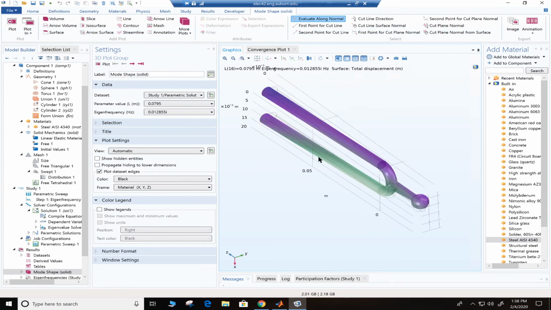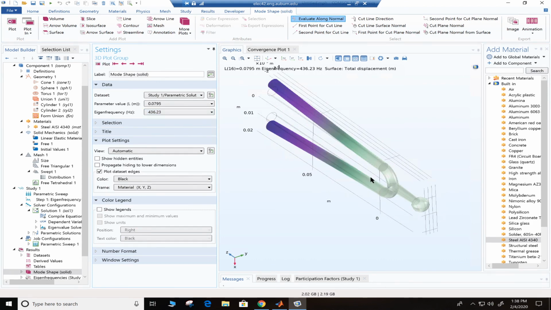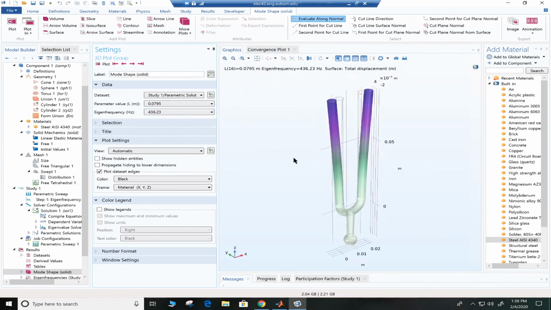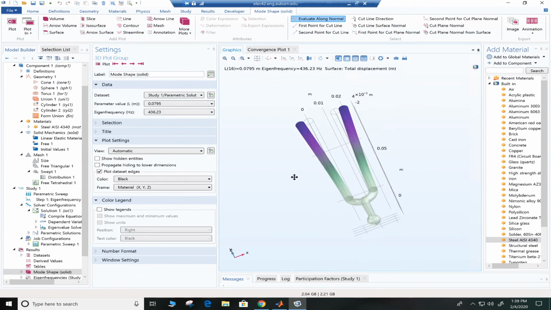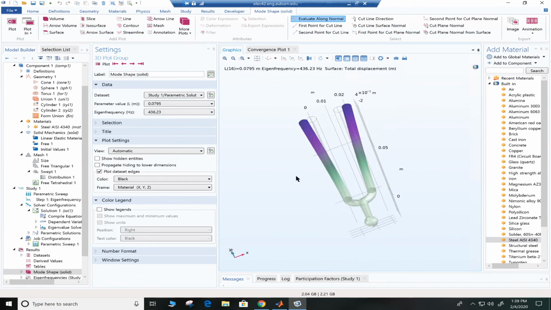Okay, so now we're interested in the mode shape that's around a particular frequency, like this one. So 436 hertz is kind of close. Now, if we plot that, so here's a plot. If you change something here, you plot it, and it'll show you what that looks like. So this is the default view right here. You see how that looks? That's the shape that we're talking about.